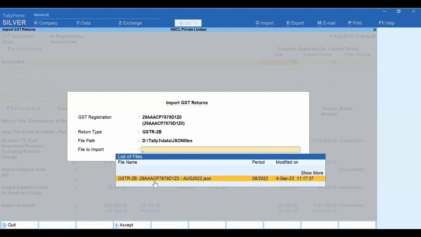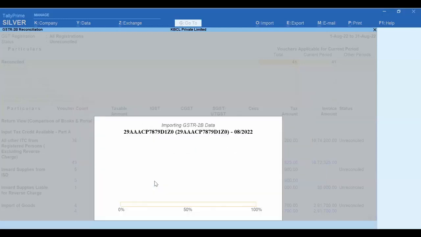From the GST portal, 2B can be downloaded in Excel format as well as JSON file. Also, 2A can be downloaded as a JSON file. I am just giving the file path and selecting the downloaded JSON file. So once I select the JSON file, it automatically gets into the Tally data here.